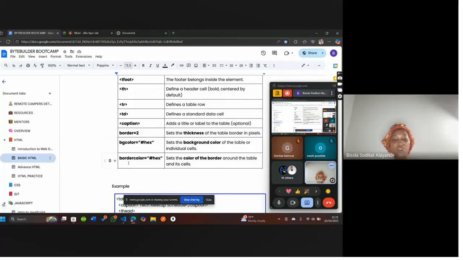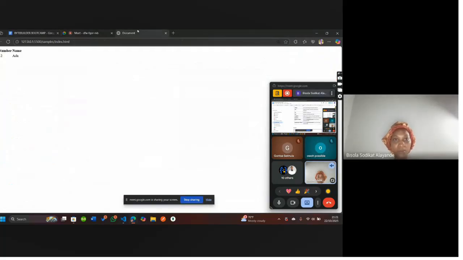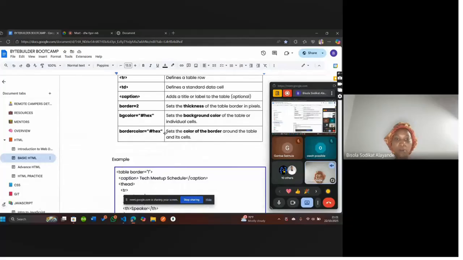So then this one is the border color. The border is something like this, as you are seeing now. This, this, so these are the borders. So I can change the border color if I put a border here on this table. So we're going to look at examples that use borders and the border color now.